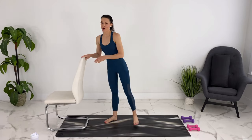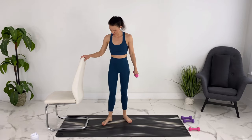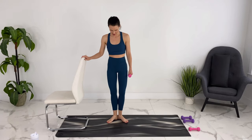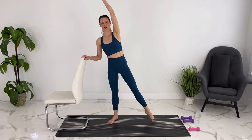And again, you can do the arm movements just with your arms, or if you wanted to grab a weight for an extra challenge, you could. So placing our hand lightly on our bar or our chair, we're not gripping it, it's just there for a little bit of balance. We'll come to first position. You can point one foot out to the side. We'll take one arm up.